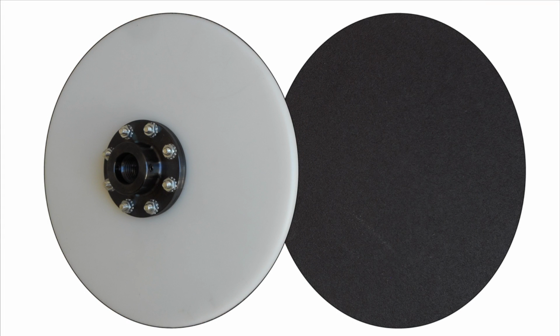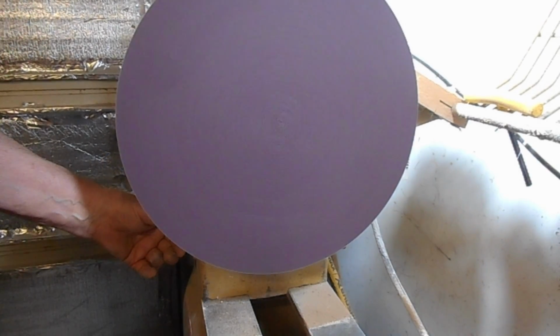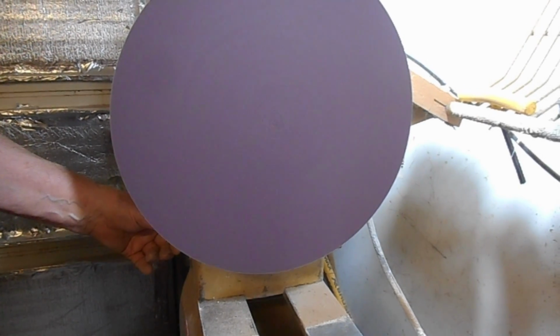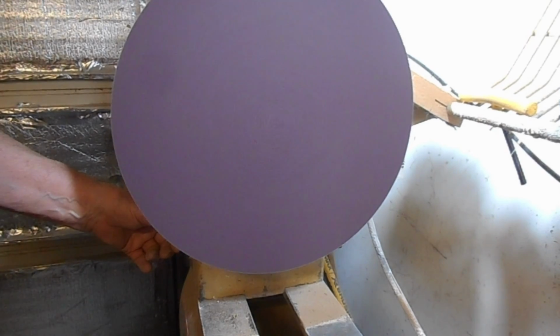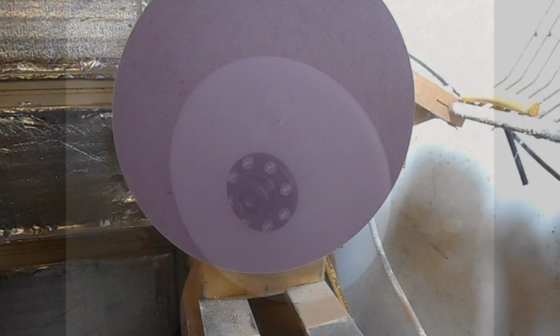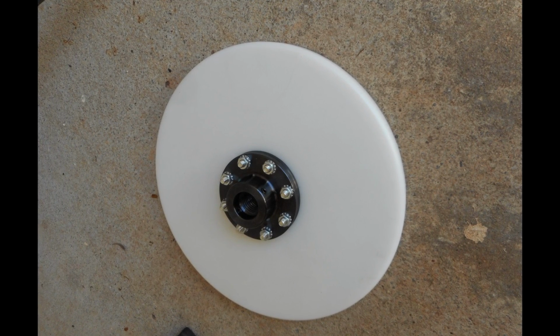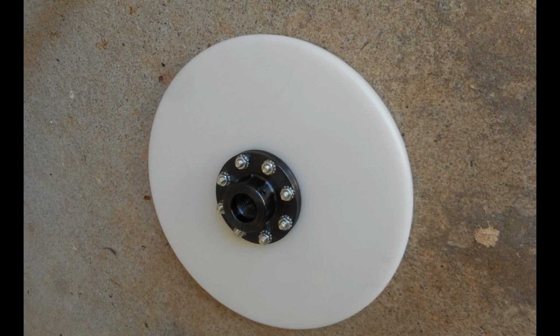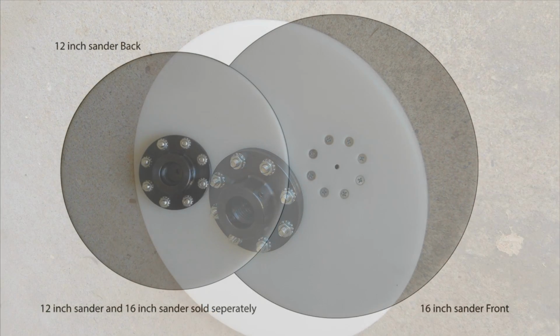Allow me to introduce our solution, the new lathe-mounted disc sander. We searched for a suitable material that wouldn't flex or come apart and settled on 5/8 inch thick HDPE because it is stable and it won't flex during use. Its smooth surface accepts the PSA 80 grit discs beautifully, and when it's time to change discs, any residue cleans off easily with any solvent that you already have in your shop.